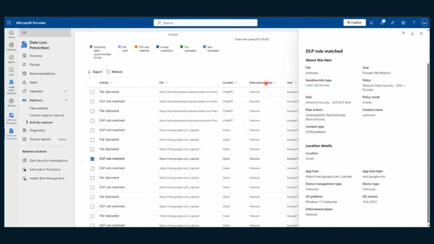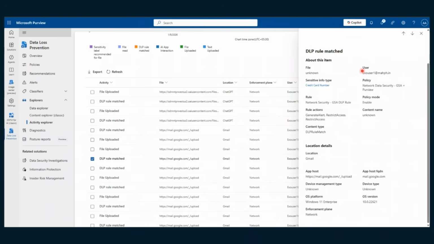So this is what I was talking about when I showed you the toggles of Edge for Business and network. So if the policy was triggered because of a browser policy, then we usually see the browser as the enforcement plane here. And if it is enforced using network, like what we did right now, it usually shows as network.